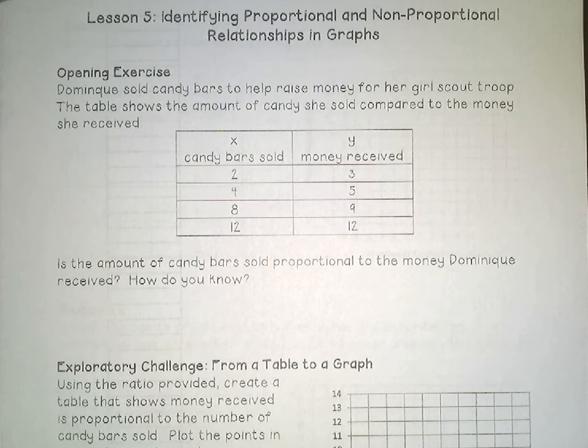Today we are working on module 1, lesson 5, identifying proportional and non-proportional relationships in graphs. So before we worked with tables, and we know that a relationship is proportional when we have the same or constant unit rate. If it's not the same, it is not proportional. We also know that proportional relationships only work with multiplication and division. When you use addition or subtraction, it may not necessarily be proportional. Okay, so today is graphs, not just the tables.